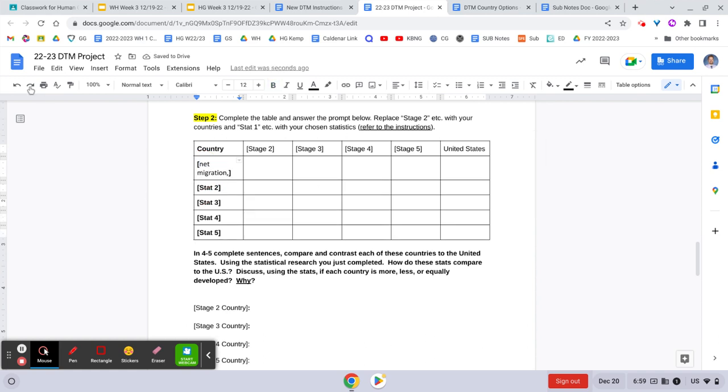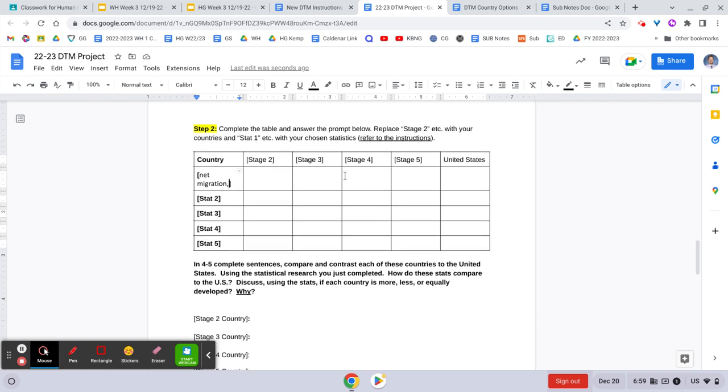You can clean it up a little bit if you want to. And then you would pick out 4 other statistics. Those statistics stay the same for this little research portion of step 2. So you would pick out 5 different stats, plug them in here. You already have your country names across here. And so then you would start to research this information about your country using that CIA Factbook website.